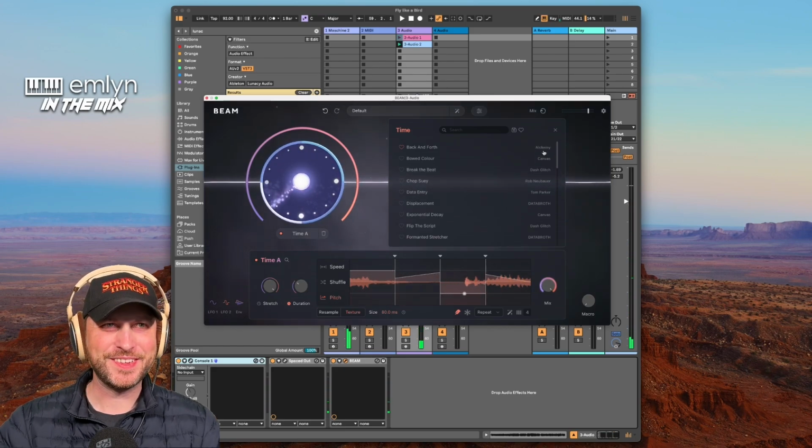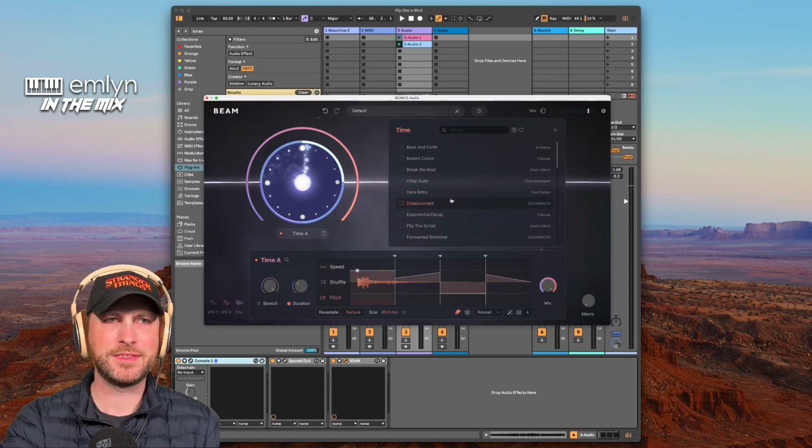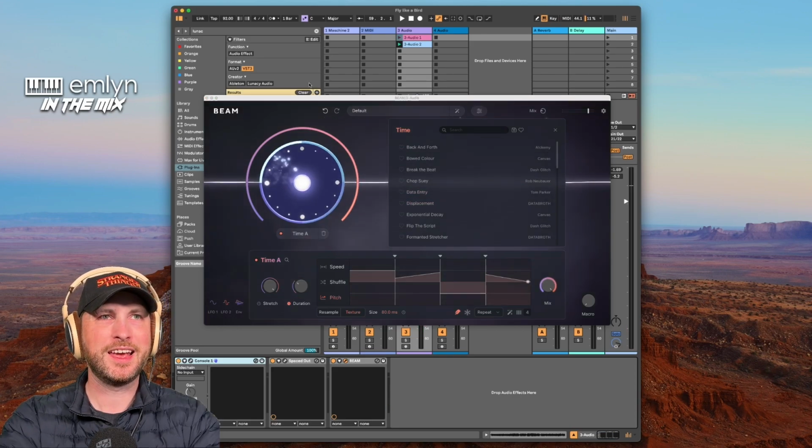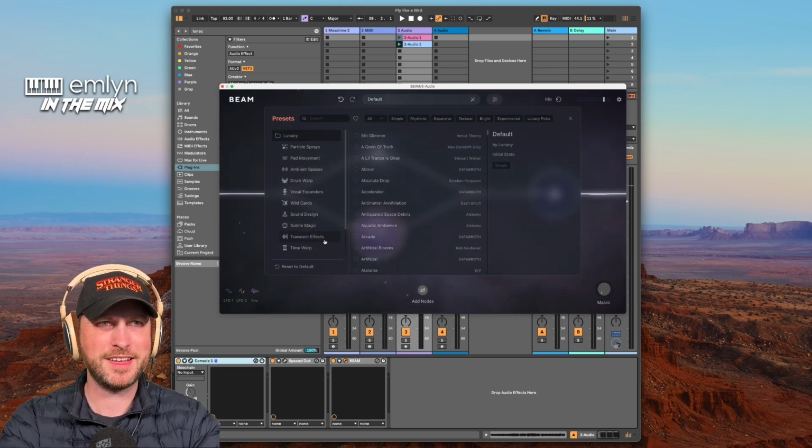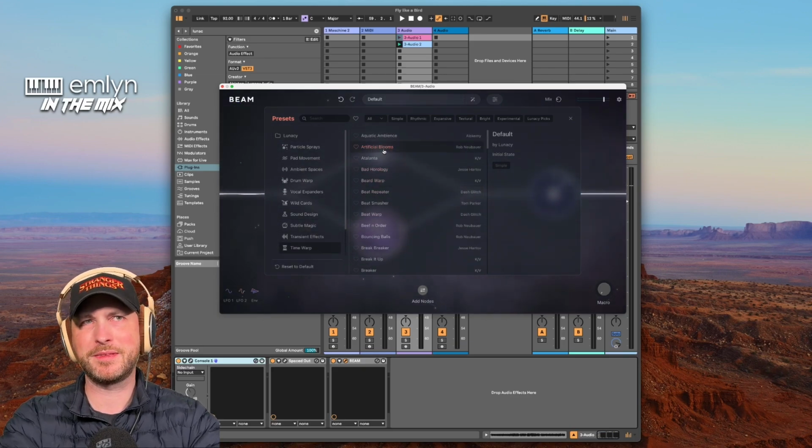Okay, so all I was doing there was just playing with the sequence down the bottom here, and yeah, this is crazy. So let's check out some presets now, and some of the presets are pretty good as well.